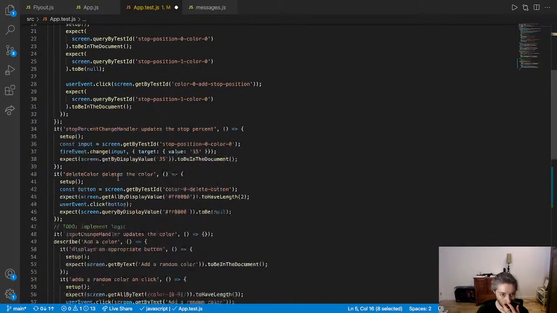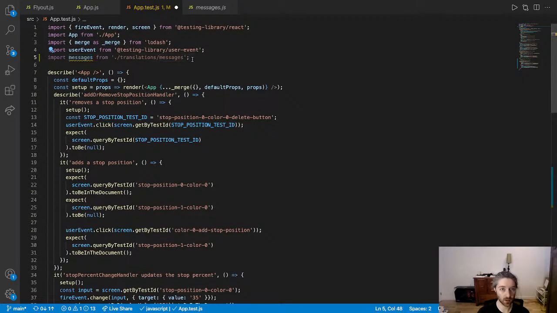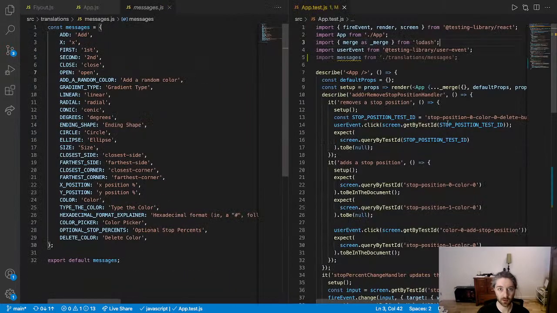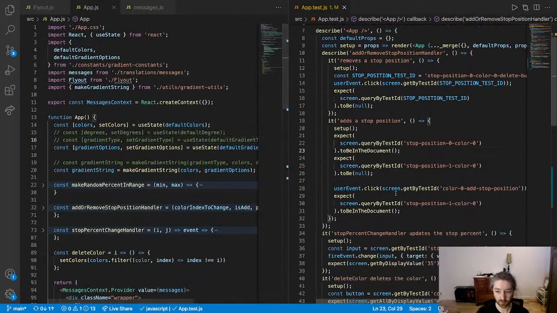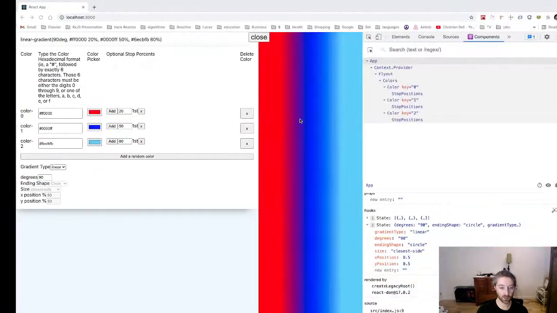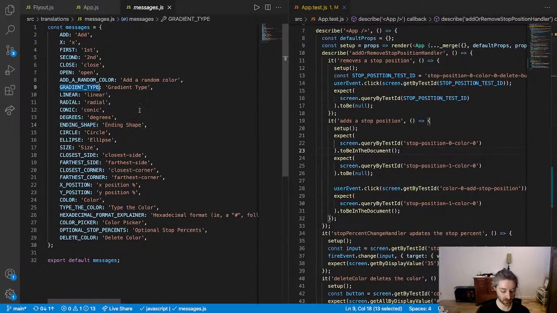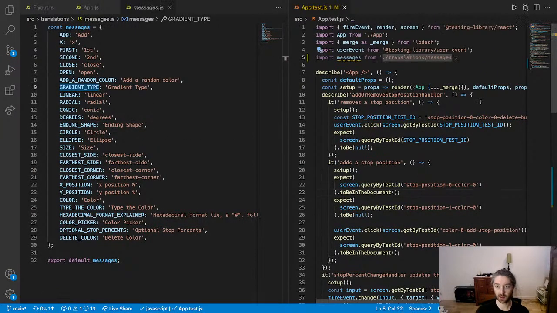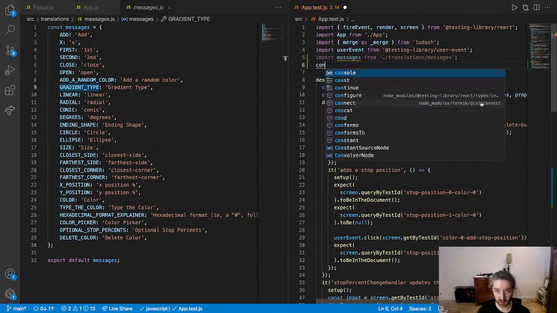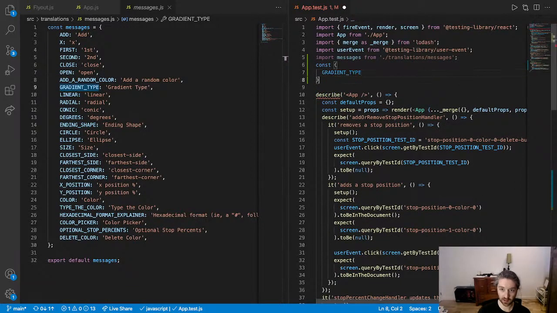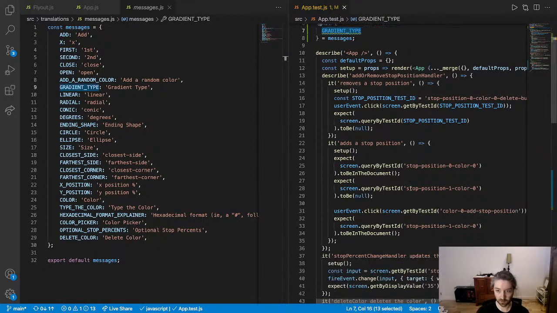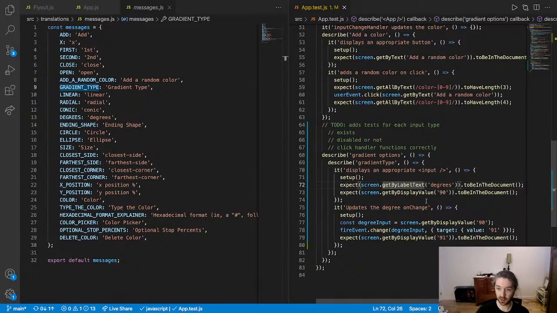So, because here, now we would do, for example, the one we want is gradient type. This gradient type. I would like const gradient type equals messages. So now we can put expect screen get by label text gradient type to be in the document.